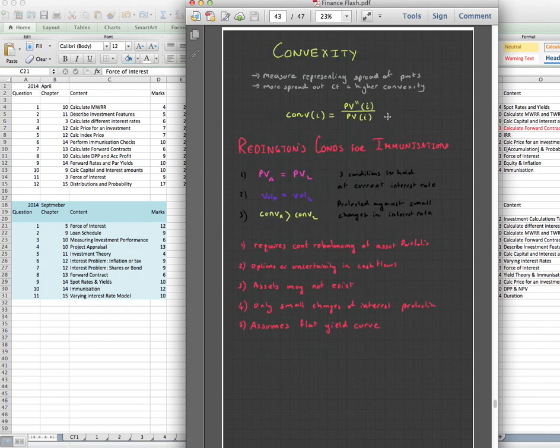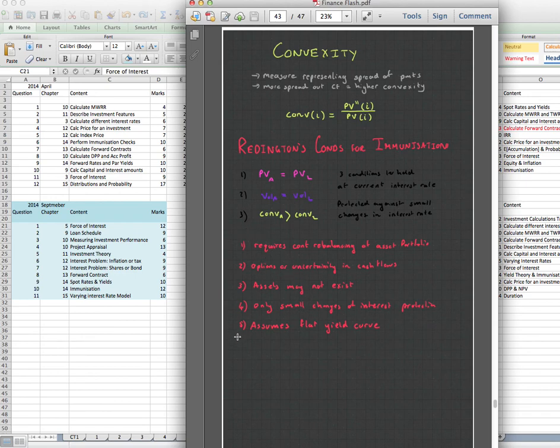Convexity, sometimes you don't have to actually calculate this. You can just say if the assets' times are first and last, and the liabilities are between, then there's convexity because there's a greater spread. Then Redington's conditions: the present values must be equal, the volatilities must be equal, and the convexity of the assets must be greater than that of the liabilities. What makes this question a little bit tricky is that they'll ask how much should we invest in this asset and that asset to satisfy Redington's conditions, and then you find 2 equations and solve them simultaneously.